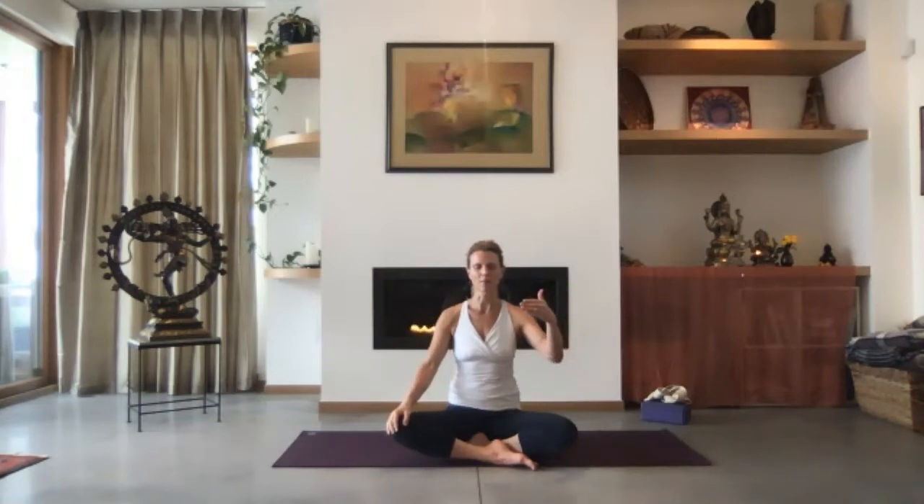Take these first few moments of your practice to settle inward — both physically, emotionally, and mentally. Let your awareness drop inside. As you do that, you'll sense your sitting bones yielding towards the earth. Gently scan your body from the top of your head, relaxing and softening all the way down — down the face, down the neck and throat, relaxing any tension in the shoulders, moving your awareness all the way down to the root of your body, letting the sitting bones yield all the way into the earth.